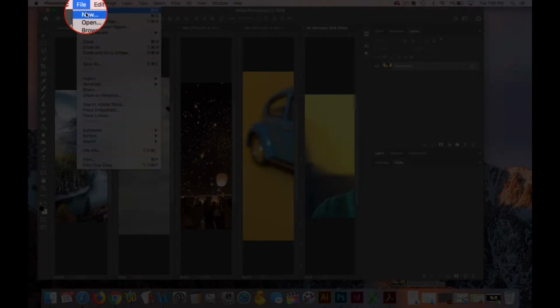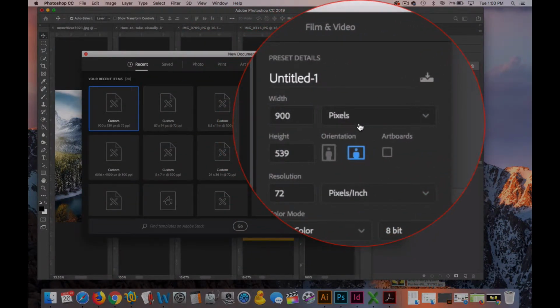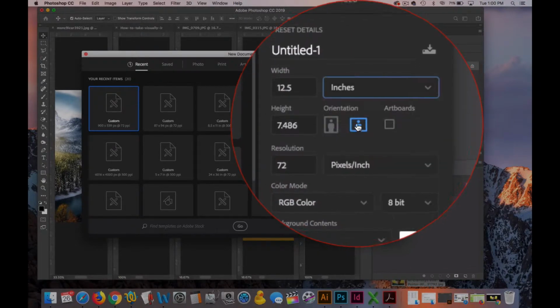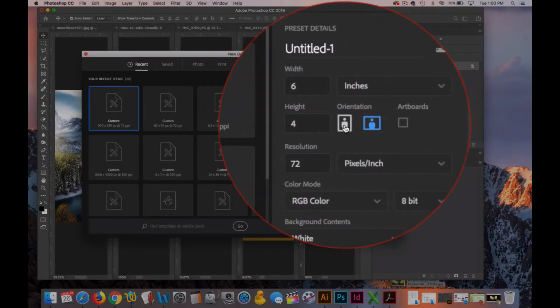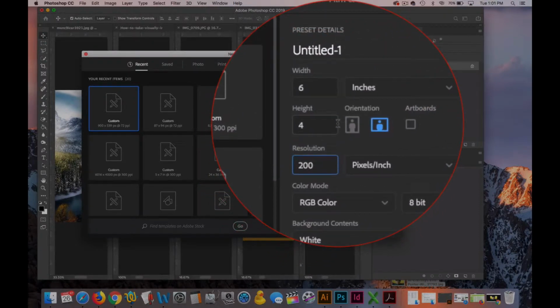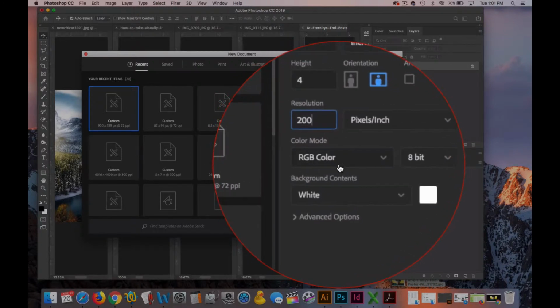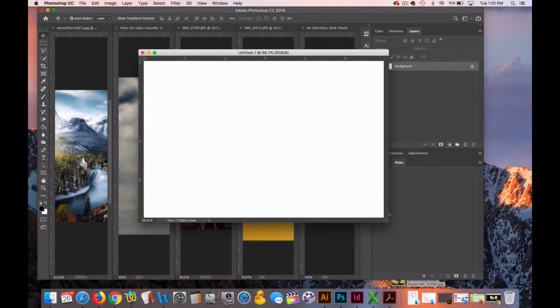So I'm going to go to File, New, in Photoshop, and we'll start with a 4 by 6 inch photograph. So I'll first change my dimension to inches, and then I'll put width of 4 and a height of 6, and if I wanted to reverse those, we can change the orientation. And then equally as important as the dimensions of the photograph is the resolution. We want to carry the resolution through till the end. So whatever resolution we decide on here, we want to continue into the PDF. So I'll say a resolution of 200. So this is a 4 by 6, color mode RGB, resolution of 200. And here is that file that's been created.